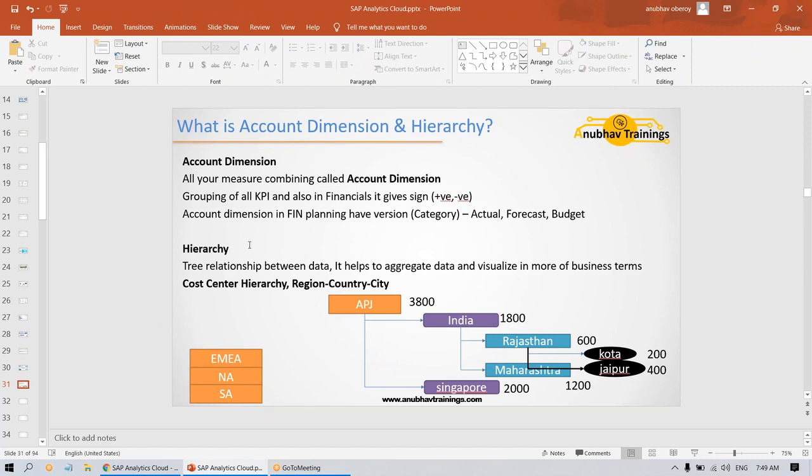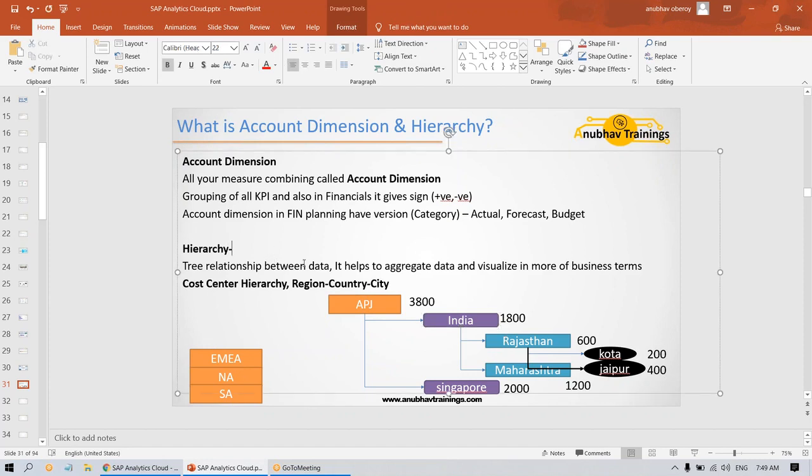Everyone clear on hierarchy? What is hierarchy? It's a tree data structure of your data to aggregate data at a node level. These are called nodes of the hierarchy. So SAP Analytics Cloud supports two types of hierarchy. First is called level-based hierarchy, in which all the data will be represented on a single level for display purpose. In a single level you will see all the data, straight in a single line. Okay, and then you can drill down actually, but you can't see a tree.